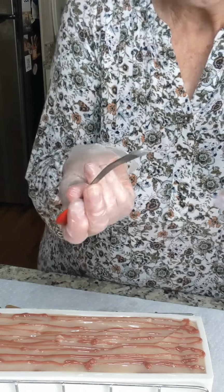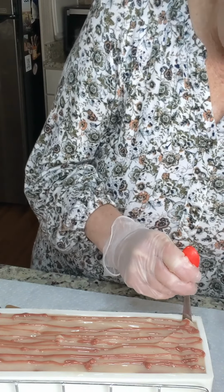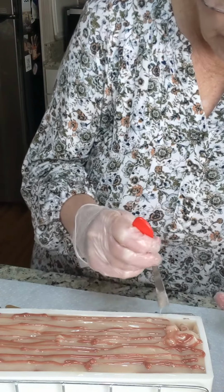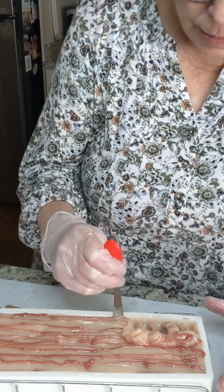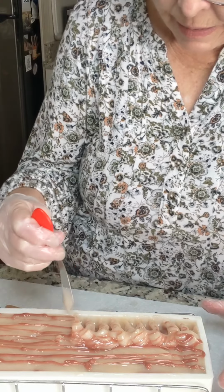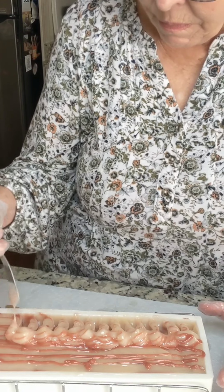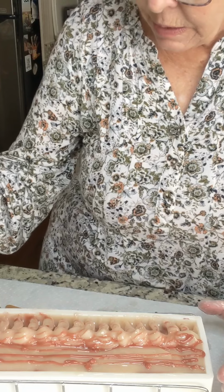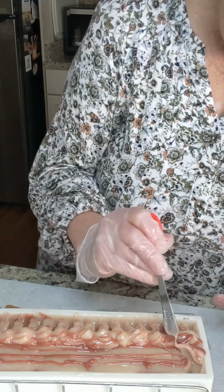Okay, it's ready, and I'm using this piece, this end. And she just takes it and makes little, and it picks up the little lines and makes it look ribbony. Just like that. Okay, and then you come back.